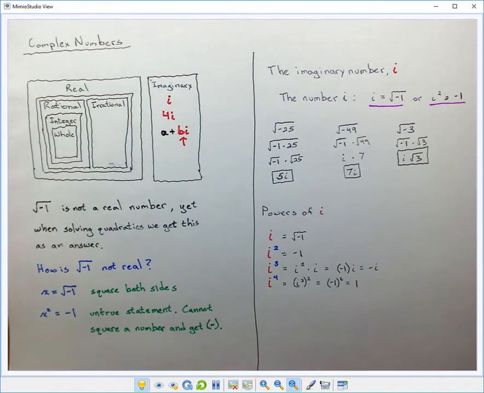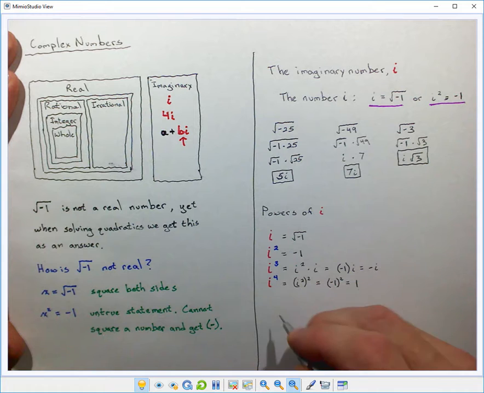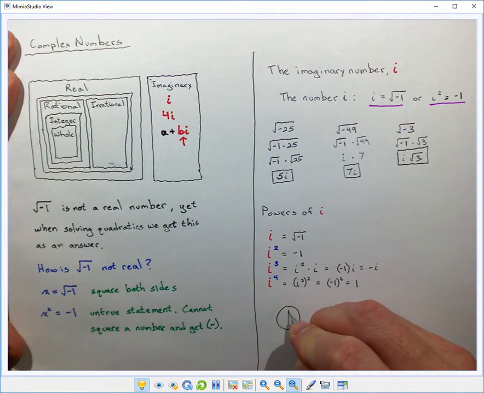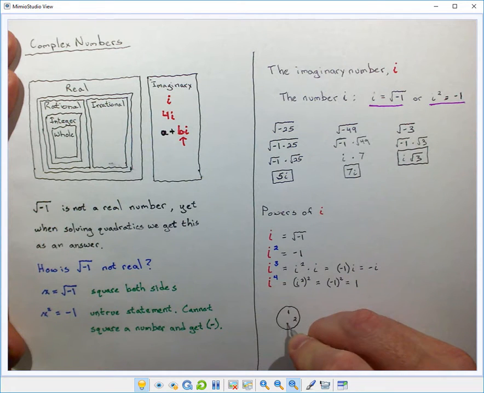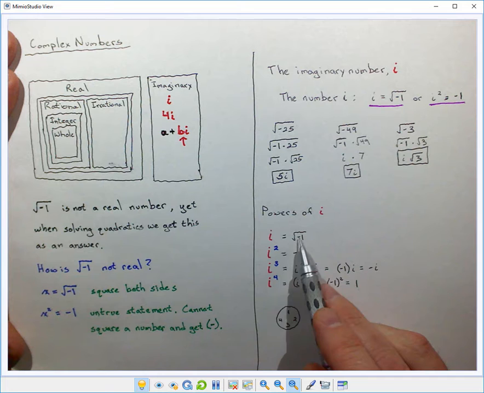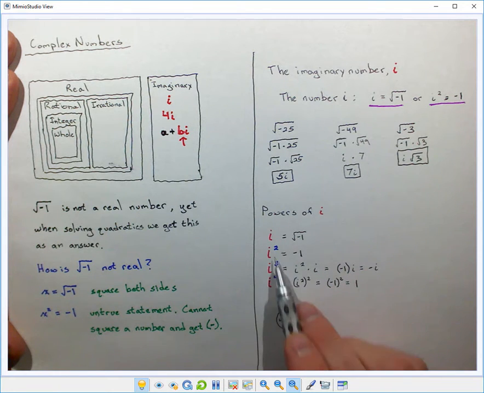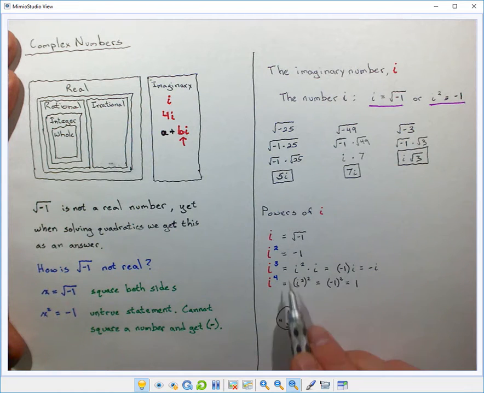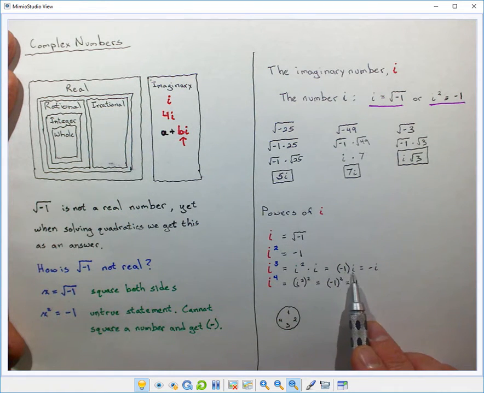Powers of i. Powers of i are cyclic. It's like a clock, and it keeps working its way back around: 1, 2, 3, 4, and then back to 1, 2, 3, and 4. We've talked about the first two, i and i squared. i cubed is equal to negative i. And this shows you the logic behind it. I can say that is simply i squared times i. i squared has the value of negative 1, and negative 1 times i is negative i.